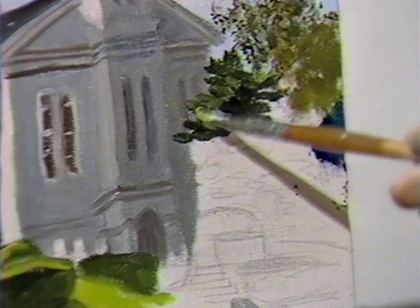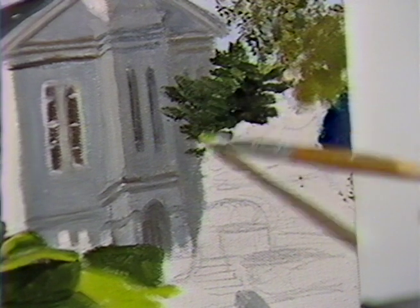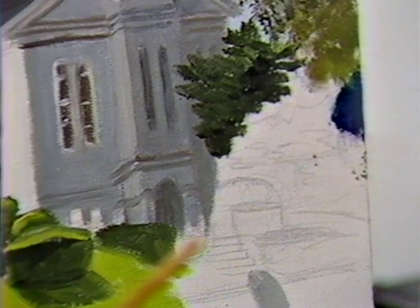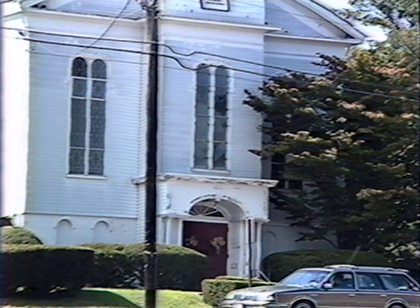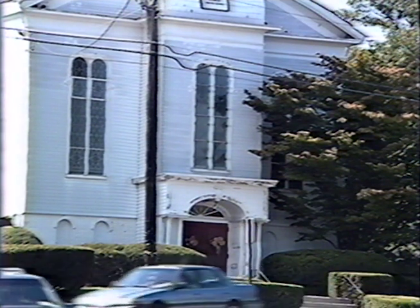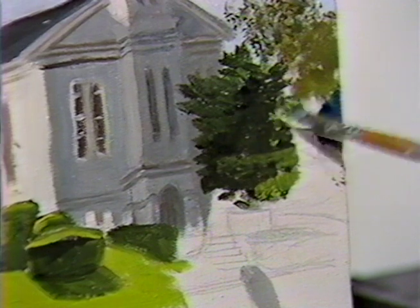But here, this is in the front of this church, and it really has grown, and grown enough to hide a good deal of the facade of the building. However, when they're planted, and if they are not pruned and kept back, they manage to become as big as the building against which they stand. I think you'll agree that the mass of this huge tree in back is almost as big as the mass of the church. I realized that the other day when I was looking at another one, and the tree that grows in front of our house in Virginia is probably twice the size of the house. Something of an astonishing tree.